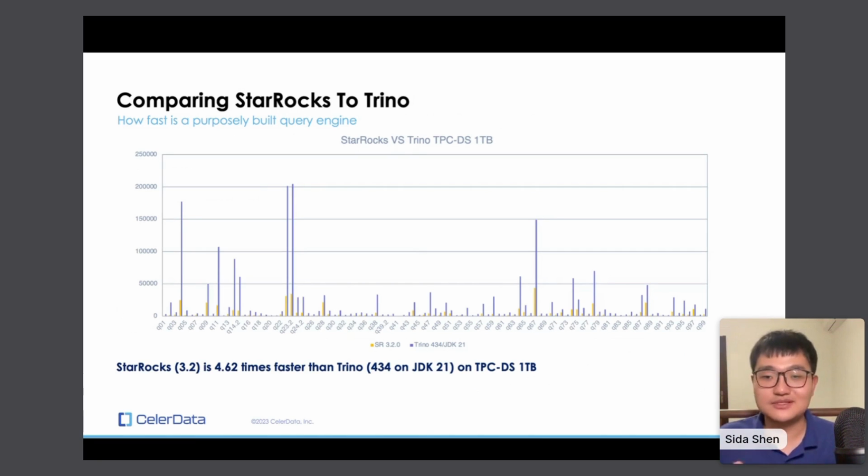It's around 4.6 times faster than Trino on TPC-DS 1 terabyte, right? So this can absolutely handle the kind of interactive workload that Apache Superset normally does, but without all of the hassle, without all of the overhead of actually maintaining a proprietary data warehouse.